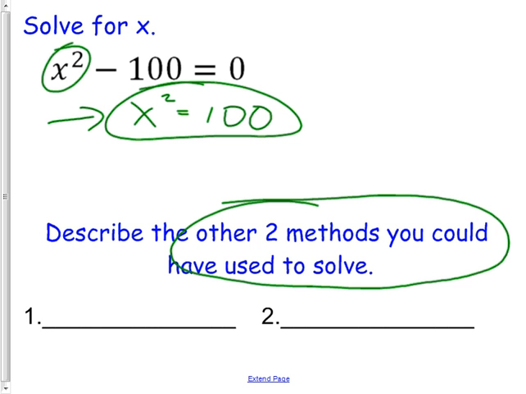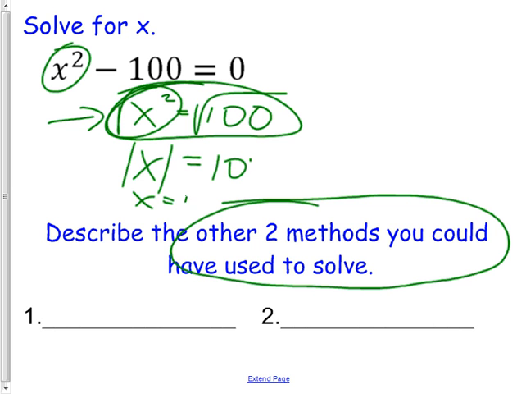Okay, so if it factors, that's an awesome way to do it. That's still the best. That's one of the reasons we practice factoring so much, because it's really, really handy. If it doesn't factor, though, quadratic formula. If you don't want to go to the quadratic formula, sometimes you can get the clump alone. I got it alone. I just have to square root on both sides. Have to know it's absolute value of x. And then I go x equals positive 10, x equals negative 10. There's my 2 answers.